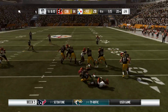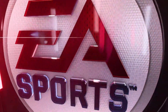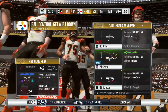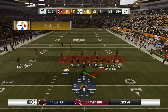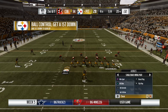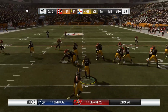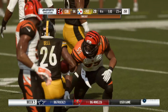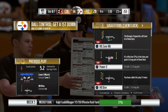They'll start out on the ground with Bell. And he got blown up on that play. Back at the 20. And now the Bengal defense here calling a timeout, as they'll talk things over prior to this upcoming second down play. A loss of a yard there to start out. That leads to a 2nd and 11. Again, it's Bell. And now the Bengals are going to call another timeout, as they'll talk it over. Third down.